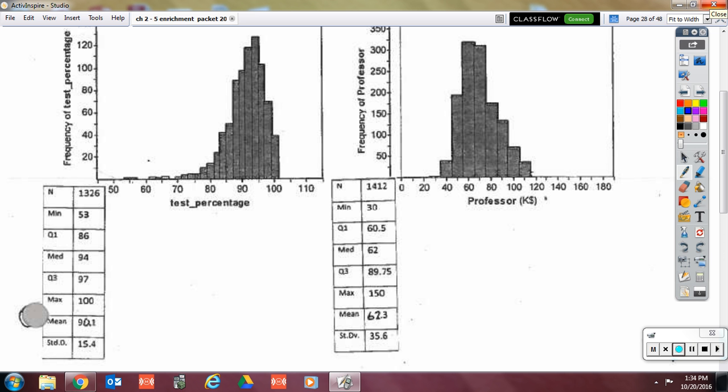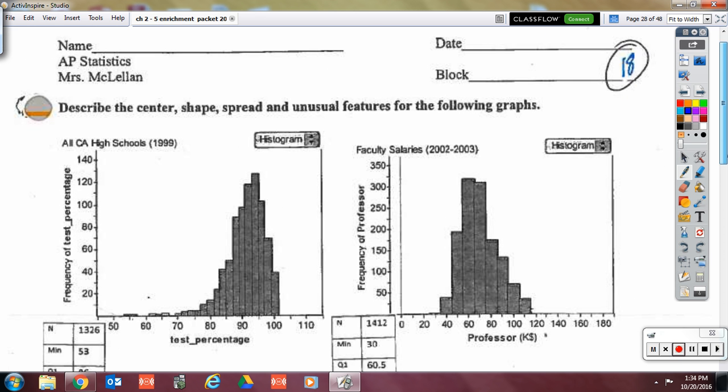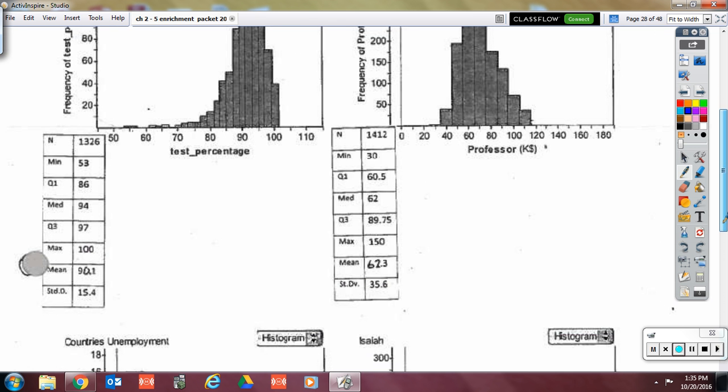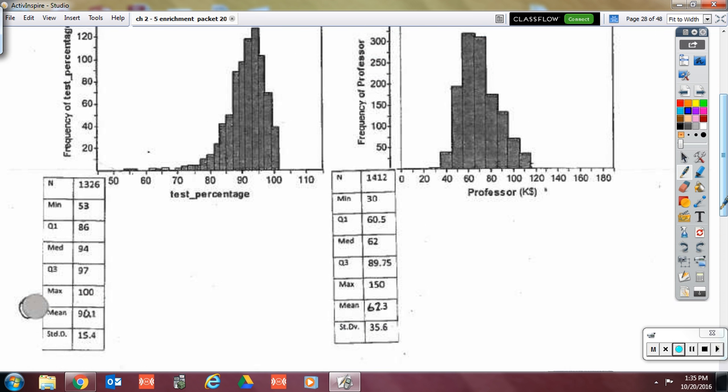So the first thing that I want to look at is, okay, what's the first thing? I'm going to describe this distribution. I think that's what the instructions say. Describe this. So I'm going to use my SOCS. So what's the first thing in my SOCS? I want you to write shape. Okay. So what is the shape? Skewed left. And unimodal. Good. Okay, good.